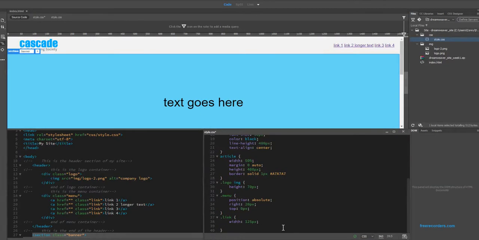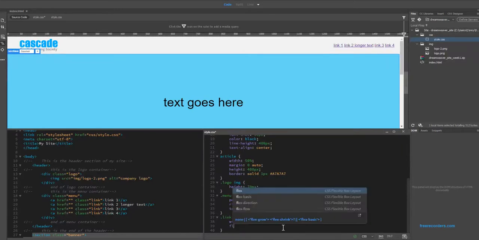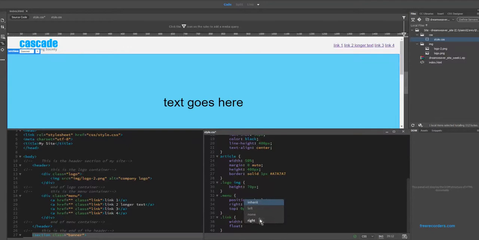Before this will work, we need to define also where these links are going to float. That is what will define the height property to work. So since it's on the right-hand side, we're going to allow these objects to float on the right too. Go ahead and press right, add that semicolon, press save, click the design view and then back, and now you can see that they are spaced apart.